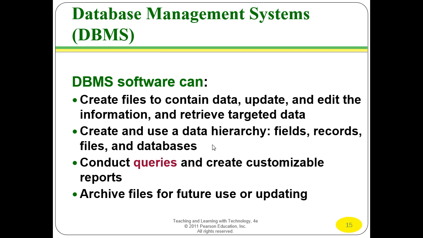Fields is like the kind of data that you're looking for, like let's say demographic data. You want name, maybe first name, last name, middle initial. That would be kind of a field, and then they would fill in those fields. Address, city, state, zip code. Those would all be fields there. And then your records would be like one person's record, where you've put in their first name, last name, middle initial, got their mailing or street address, and then you have the city, state, zip code located there. And so that would be one record, and you may have hundreds and thousands of records.